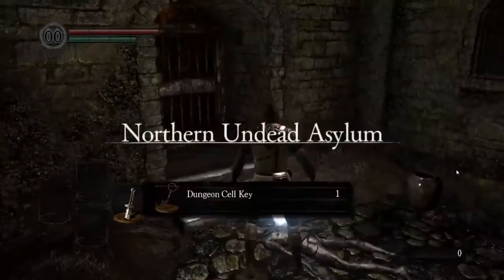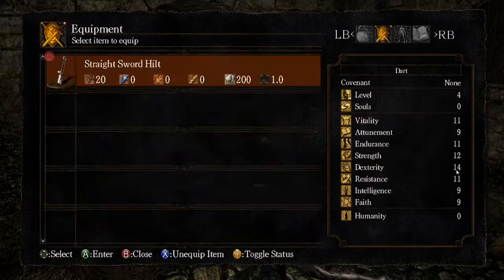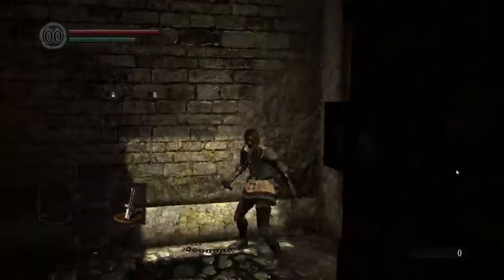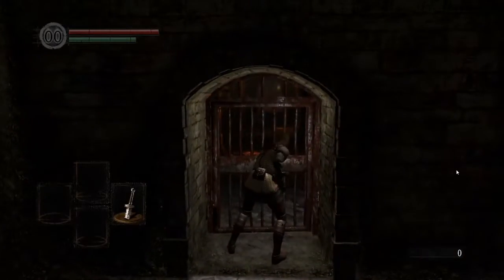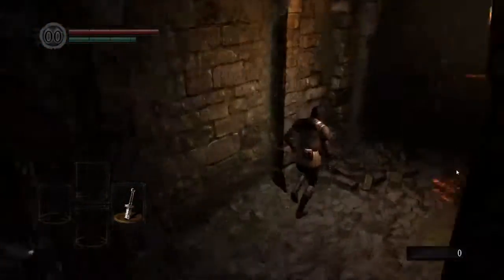We started off with the Hunter class and the Master's Key gift. So we're going to start out here. This is the cell you spawn in. We're going to go ahead and just check over our equipment here. Moving along here, we open the door with that key.